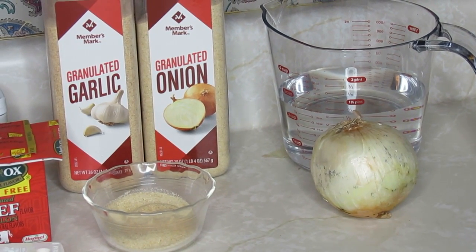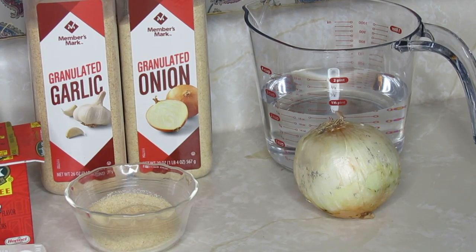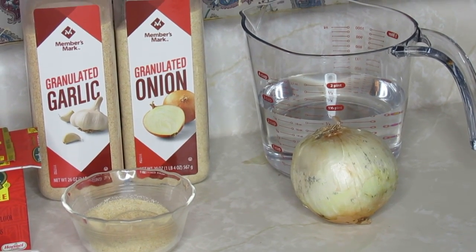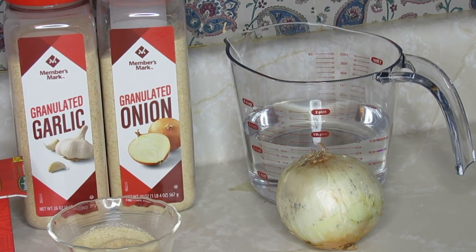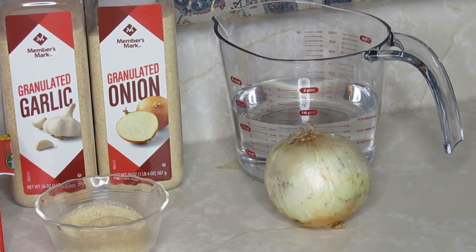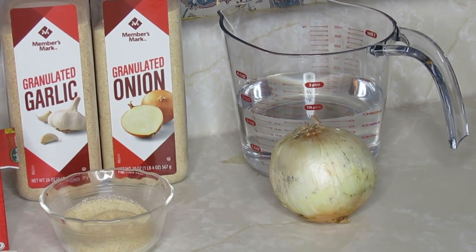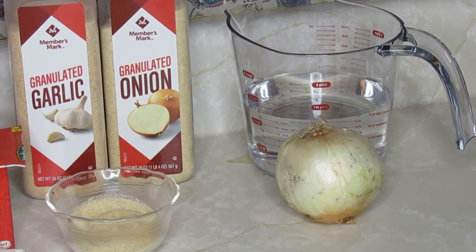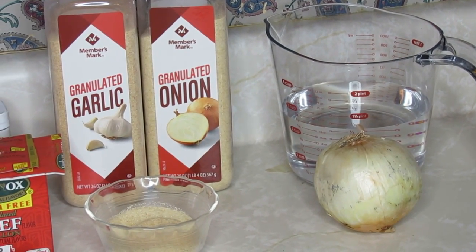So many years I made it without putting any bouillon in the water or whatever. But I was probably using a different type of seasoning. All that kind of varies. Like, again, I can't stress it enough. It's very important that you use the seasoning that you normally use, that you know is good, and always put your salt content to your taste.